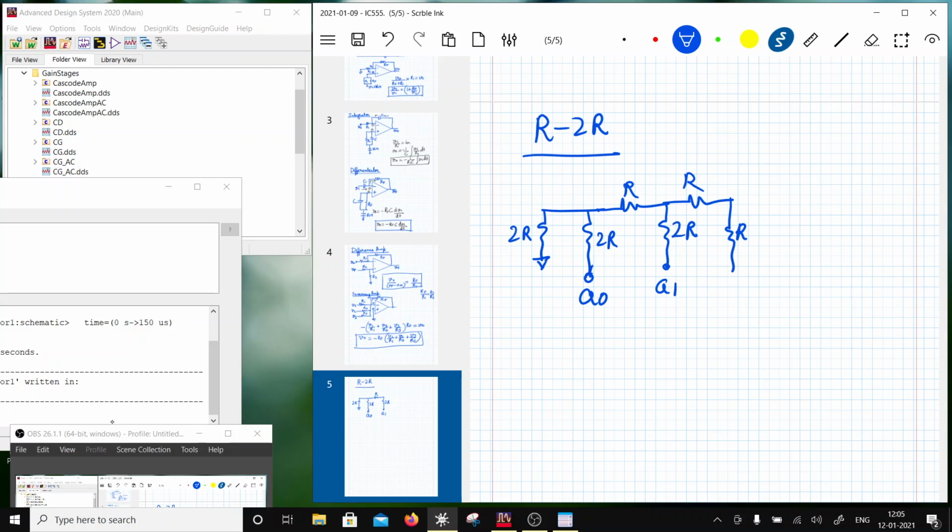This is 2R, sorry. This is 2R. This is going to be A2. Then this would be R again, and then there will be another 2R. And this will be A3. So these are 4 bits, and I'm going to give it to an OpAmp. So let's see. I'm going to give this to the inverting input of an OpAmp.